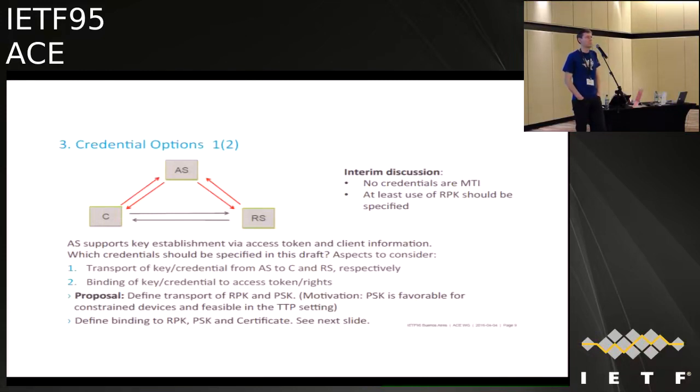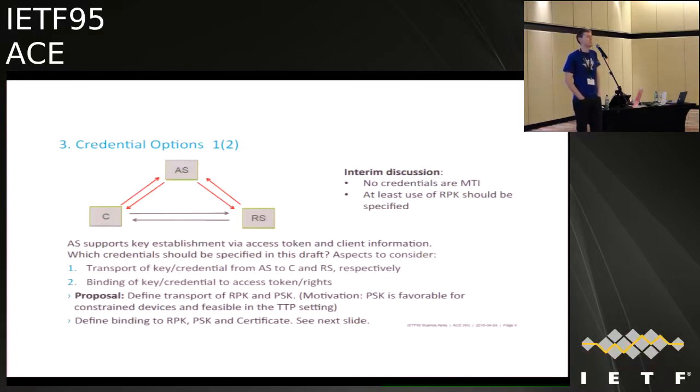Looking at this continuum, when you go from RPK to the certificate space, there are actually several dimensions to certificates that you can have or not have separately. One is having the certificate anchored in the existing web PKI, which changes a lot of the underlying assumptions. When people say certificates, they often mean web PKI-based certificates. The second question is, are these certificates expressed in X.509 form? Because that brings a lot of baggage. Parts of X.509 are not as well defined as one would like them to be. So that's another question that has to be asked. And the certificate may be just an RPK with a little bit more information in the simplest case. Thanks, Carsten. I think that's a very good point.